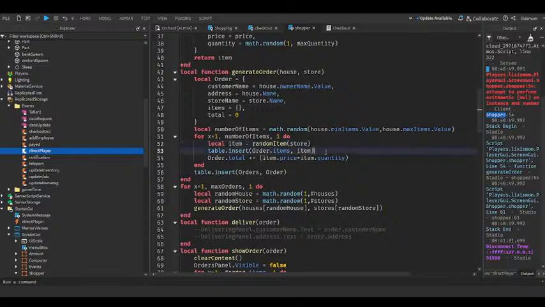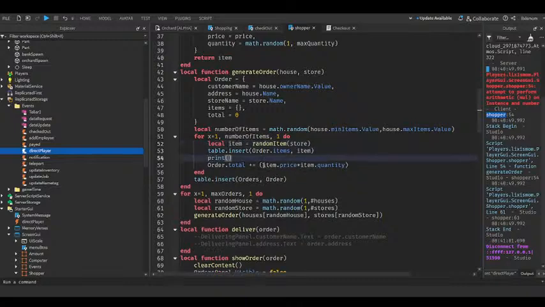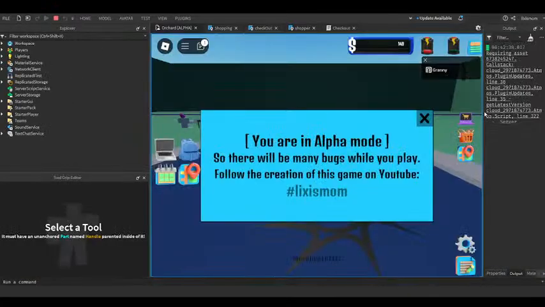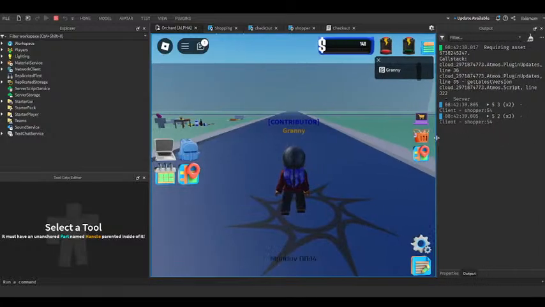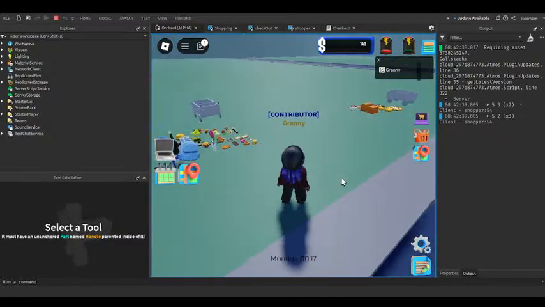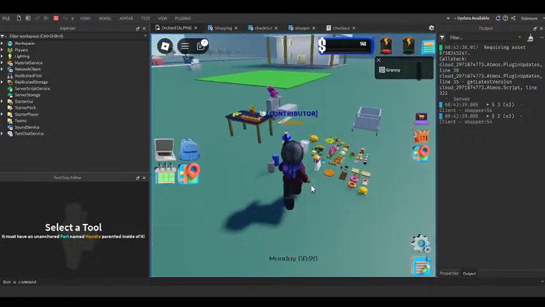Fine, 5, 4. Okay, so the best thing we can do here is print both and find out which one is a number and which one is not. So we're just going to do this. Wait 3 seconds. Okay, here it is. They're both numbers. For some reason, there was a problem with maybe one specific item, so we're going to have to figure that out later. Okay, so we're testing out our checkout button.